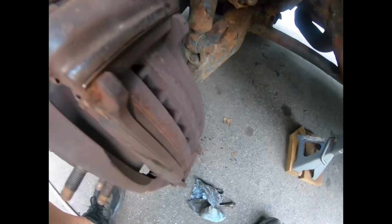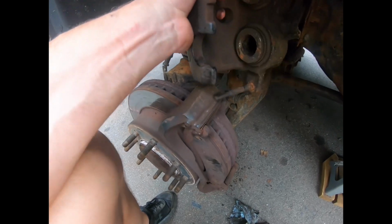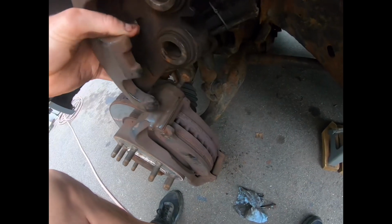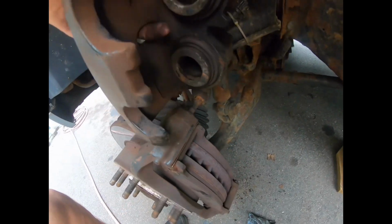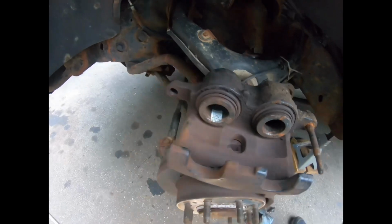And you can see this was actually frozen. Well, not completely frozen, but it's hard. You can see I can't even get that in there right now. I'm gonna put these new rubber grommets on, and we're gonna get some lube in there and get those going.